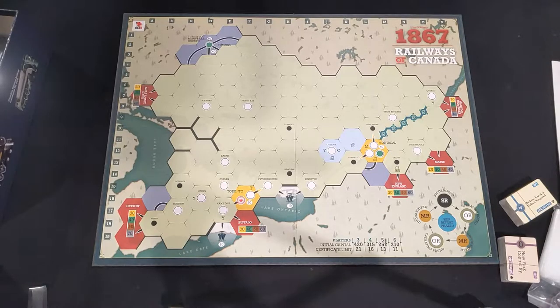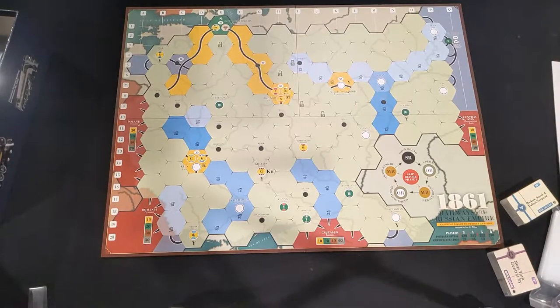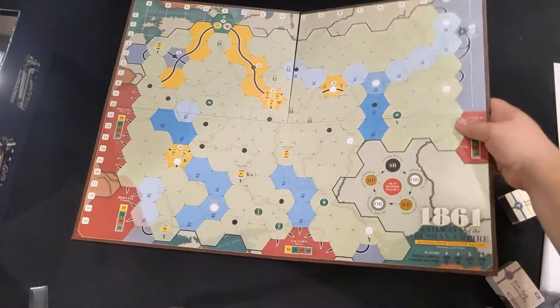Looks very, very nice. Flipping it over, we get the Russian side, which has all your favorite Russian major cities, Kiev, Moscow. Those are basically the only ones, I don't know Russian geography. Goes offboard to Poland. And there we go. Really beautiful looking map. Maybe my favorite looking in terms of just the graphic design, in terms of how it's balancing the clean look you want from 18XX with additional map details. Probably my favorite one yet of any 18XX game, just based on first impressions.